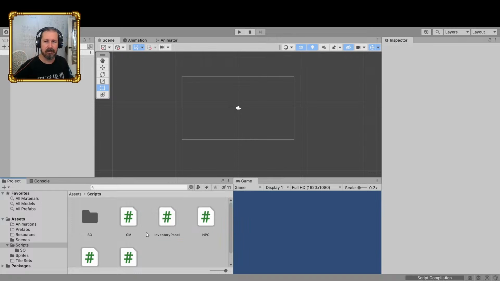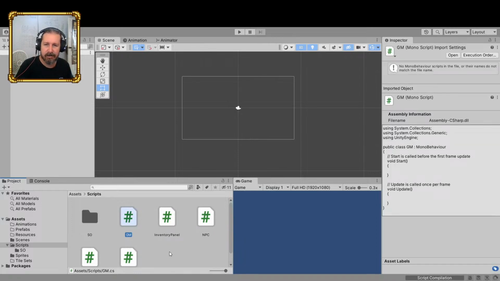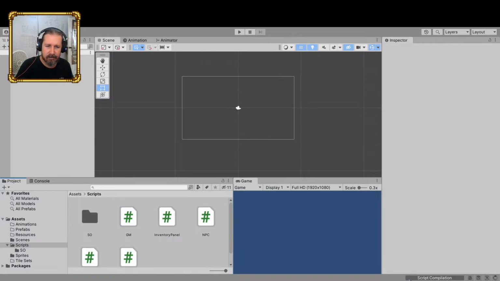Hold on, let me just make sure that game manager compiles. The little please wait window that usually pops up is not showing up in the feed because I'm only showing the actual window for this. Okay, so that is game manager.